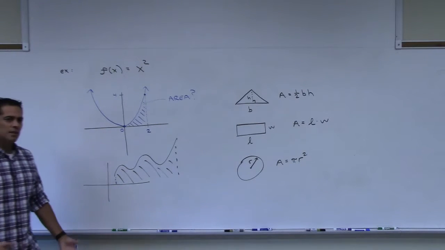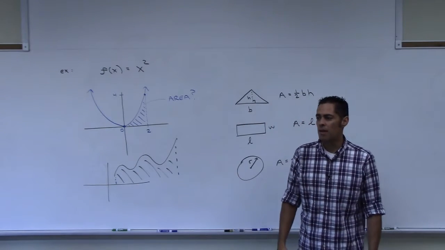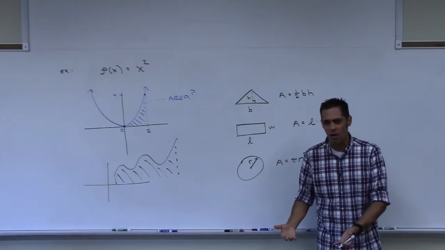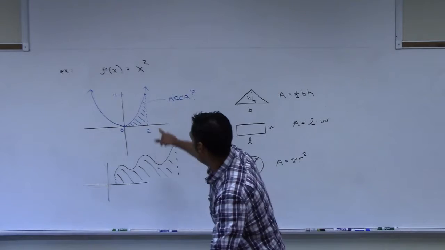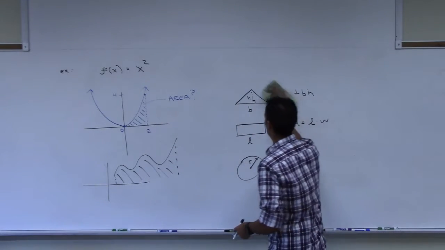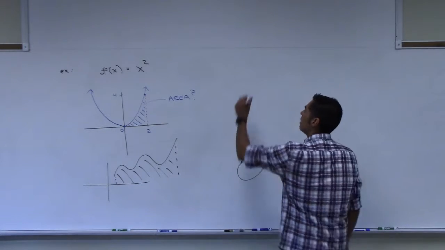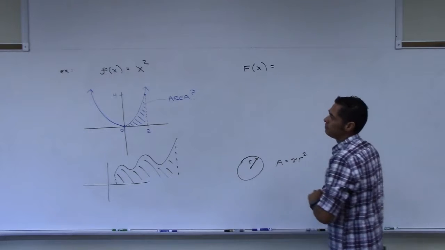It turns out that to do this, all you need is the antiderivative. That's all you need. Now, we're not going to get into a big, deep explanation as to why. You're just going to have to take it on faith. But if you wanted to know what that area was, here's what you would do. You're going to take the antiderivative first. What's the antiderivative of that function?